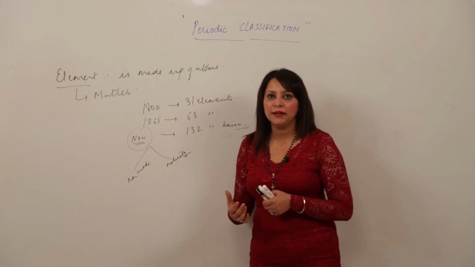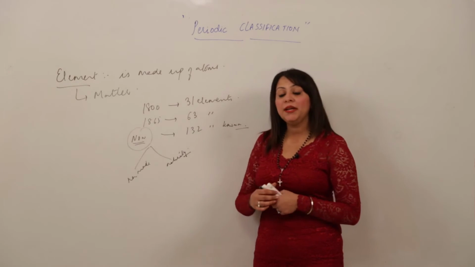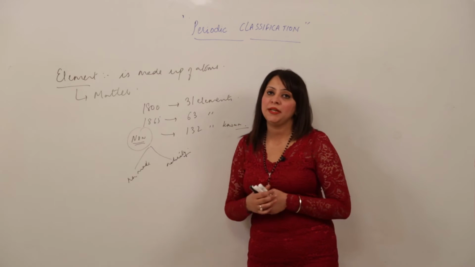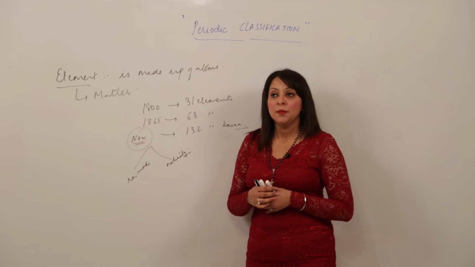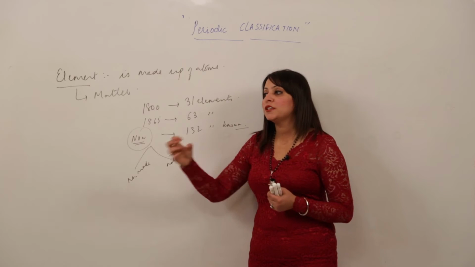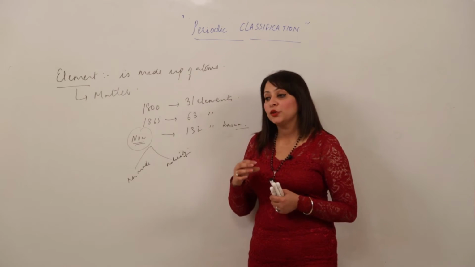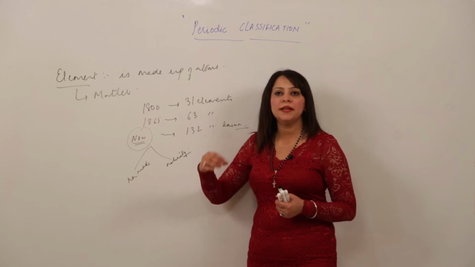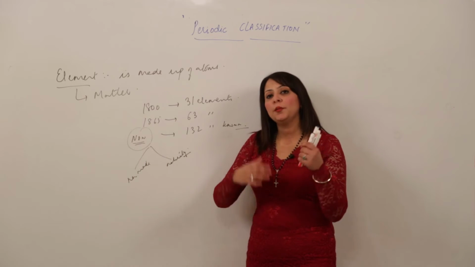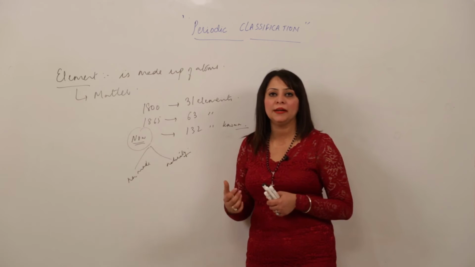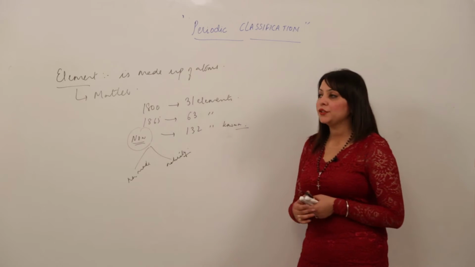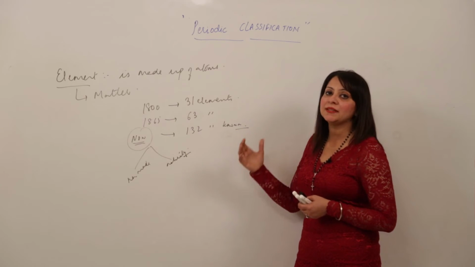All elements we can cover in that case, and it will be easy for us to recall the properties if we classify those elements, because when we think that an element belongs to a certain family, we must be having an idea for that family. So we just have to remember that it is a member of that family, and then you will recall all the properties. So the classification is very important and it will make the study easier.